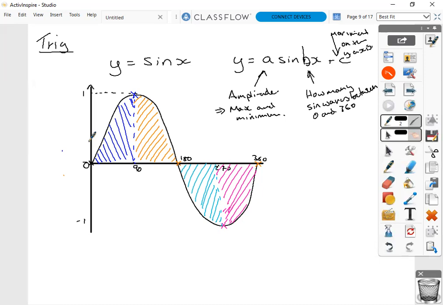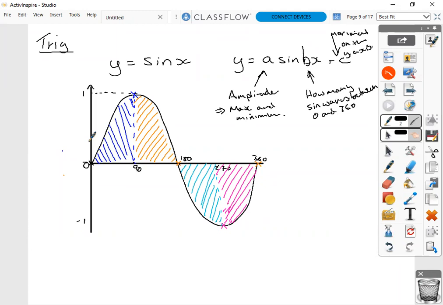Okay, so that's not going to change the milestones per se of 0, 90, 180, 270, and 360, but it will change where on the graph that's going to start. So it will move away from 0. It's either going to move up or down, depending if it's positive or negative. But it will affect where it starts on that y-axis.